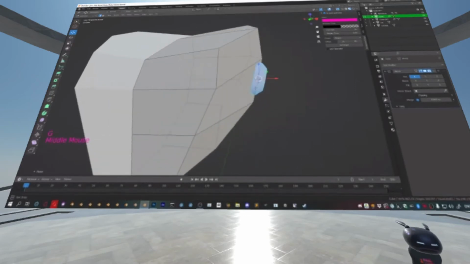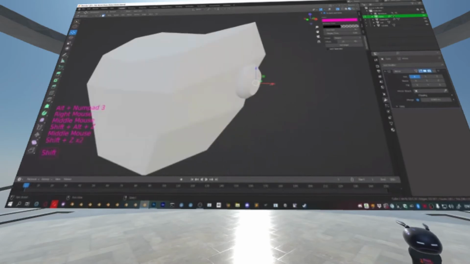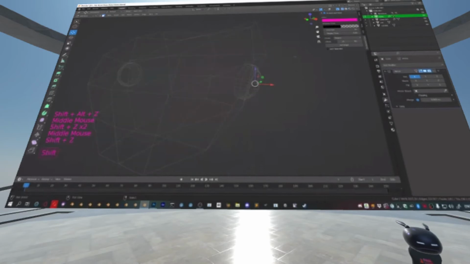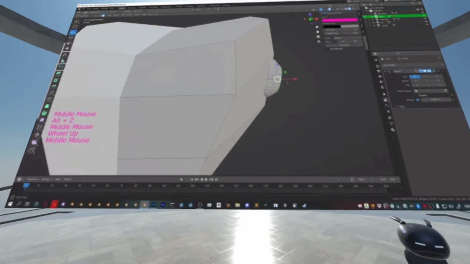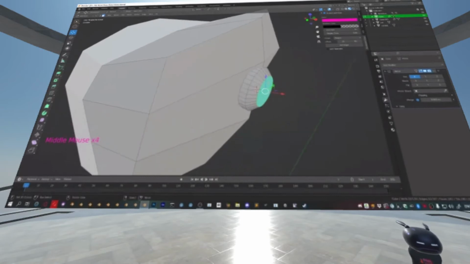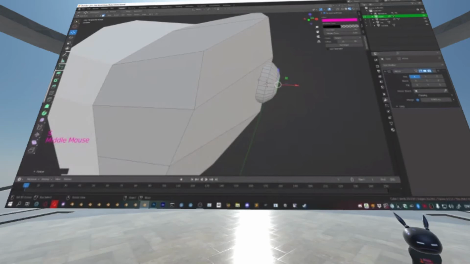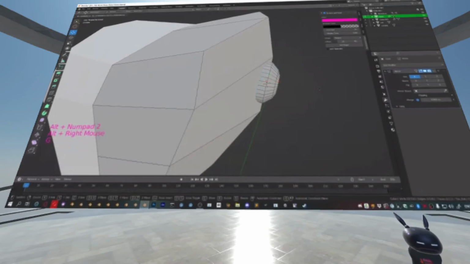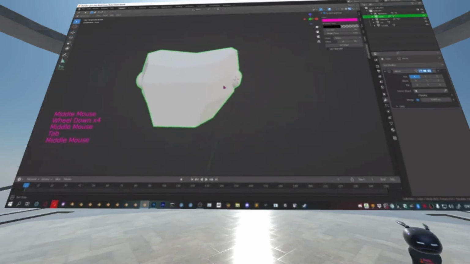And you can add more details, making it more round. So I'll extrude this here, that's the E key, and push it out a bit more. And scale that down, and now we've got an even rounder shape. I'm just going to select this edge loop again and push it in a bit more. That was a little too much. Alright, I think you guys get the picture.